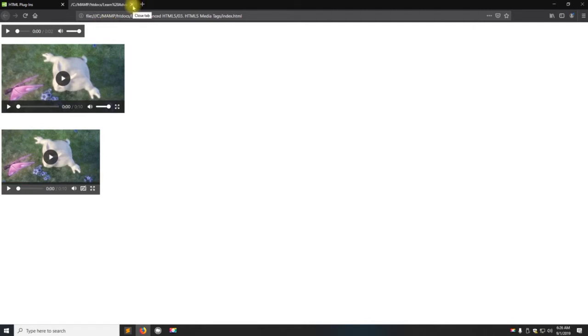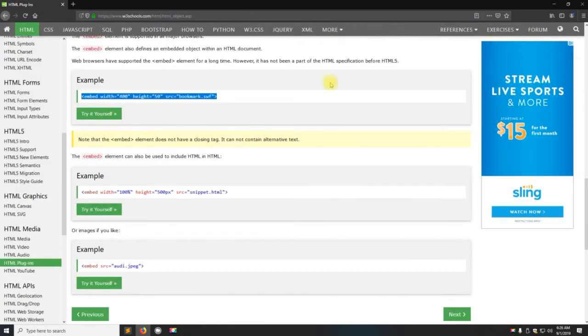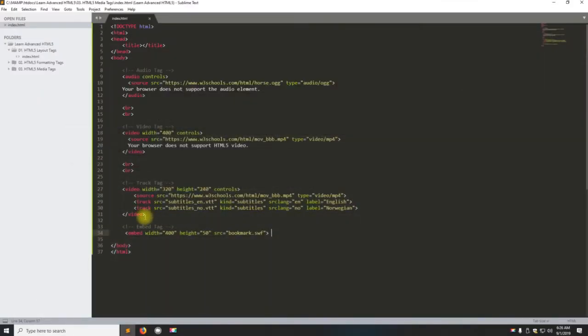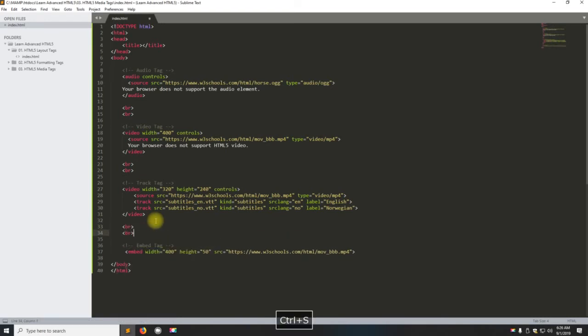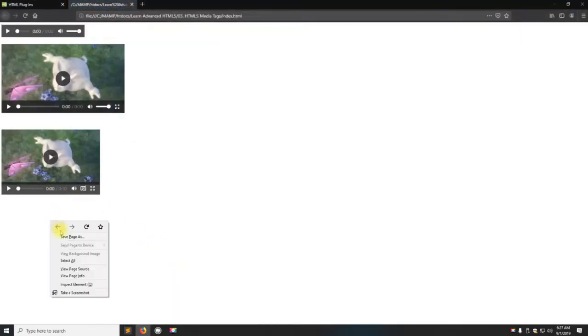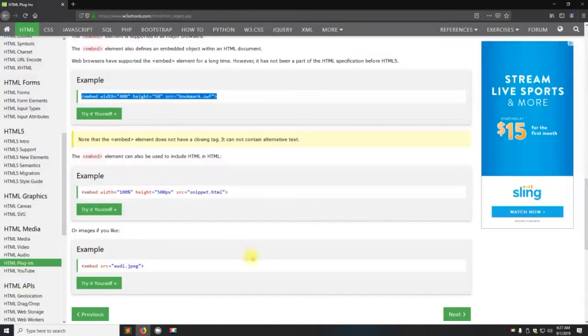No, it's not going to show up because we don't have the actual file, which is okay. We could actually embed the video. Let's do that since I have a link. So let's grab this one here. And then let's put a break in there so we can actually see it. I'm going to right click, open in the browser. And I don't get anything. Okay.